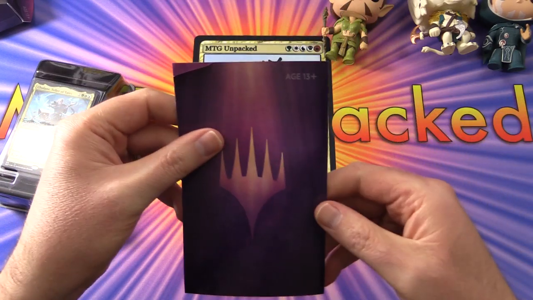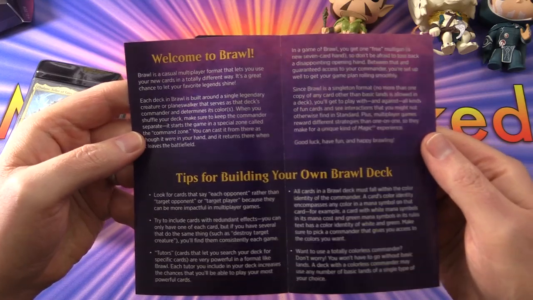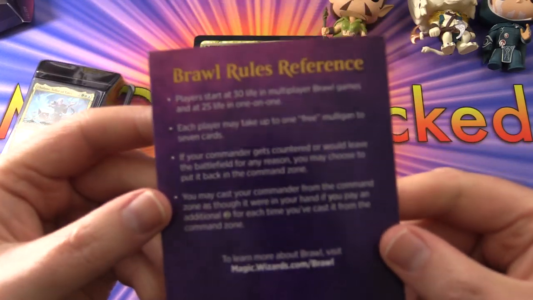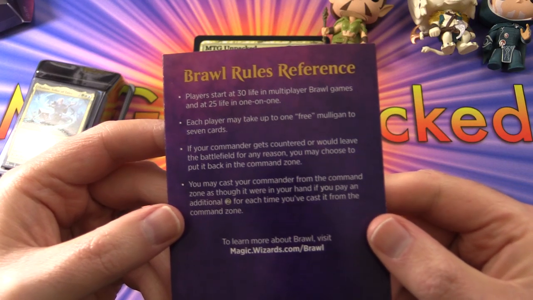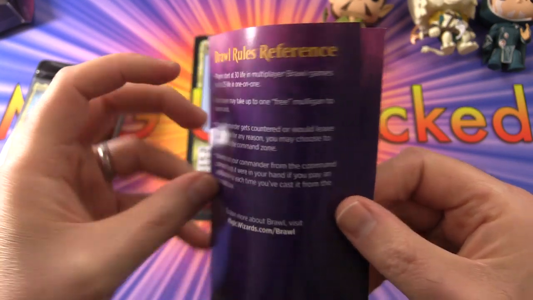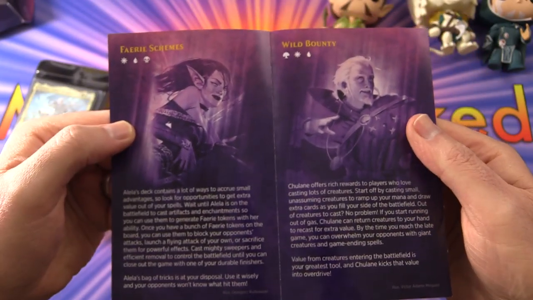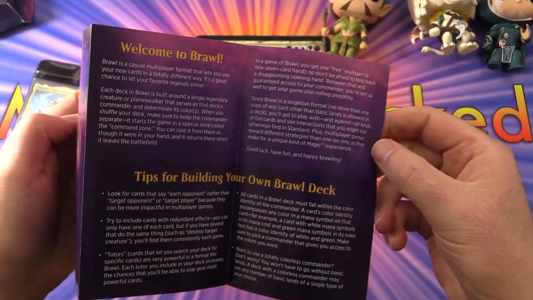Okay, so a nice little brochure here talking about Brawl, building your own Brawl deck. Rules reference, here we go. So it's sort of like Commander, except you have 60 cards. Players start at 30 life in multiplayer games and 25 in one-on-one. Okay, so you can read the rules there. And here's where they go through each of the Brawl decks. So we'll be covering the rest of those this weekend.